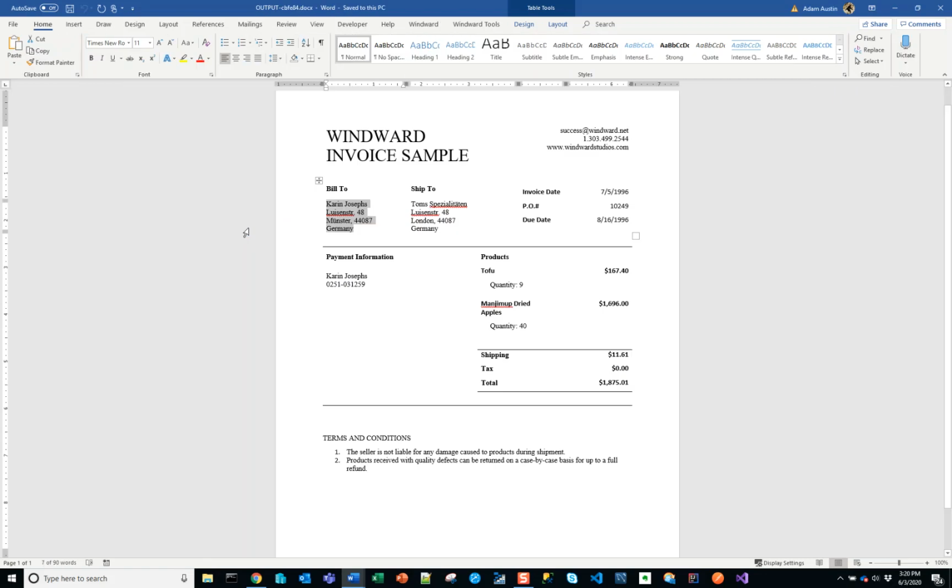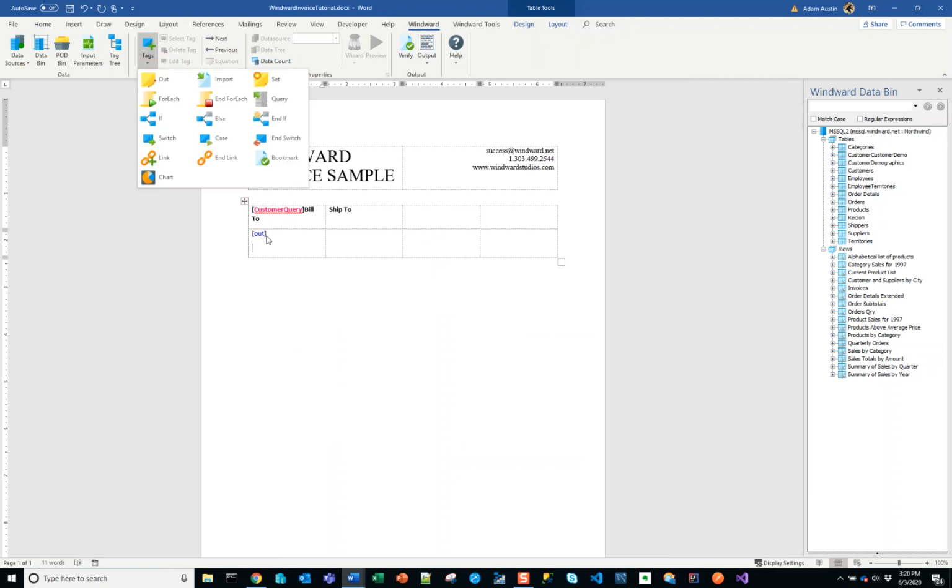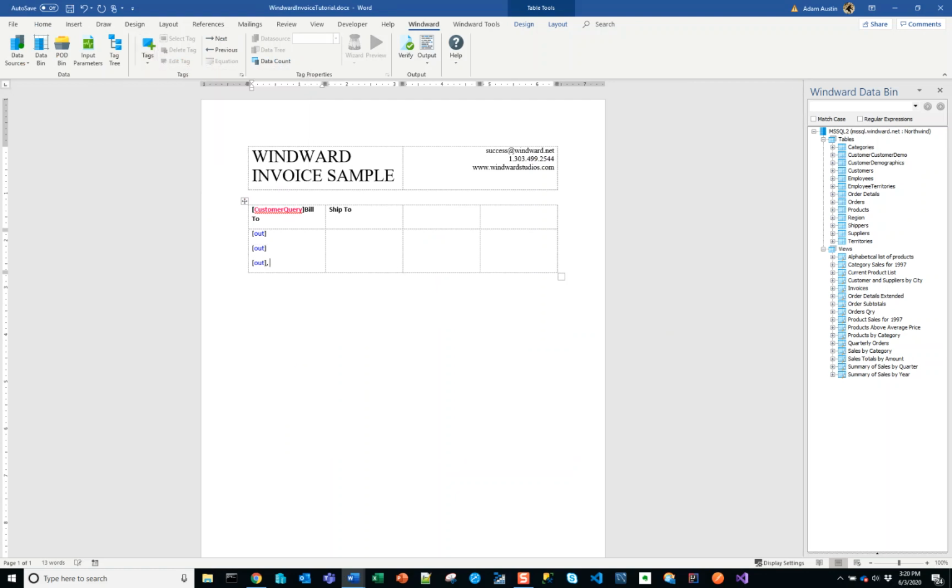Something I like to do when I know the format that I'm going to do, if I'm making a large table, or in this case where I know I'm going to have name, street address, city, postal code, country, is I put all my out tags in first and then I fill out all the values for them. So what I'm going to do is this is the out tag for the first name, I'll do the out tag for the street address, the out tag for the city, I'll do a comma, the out tag for the postal code. The comma and the space I'd like to put in between are formatting that I'm going to have be static in my template, and then we'll have an out tag for the country.